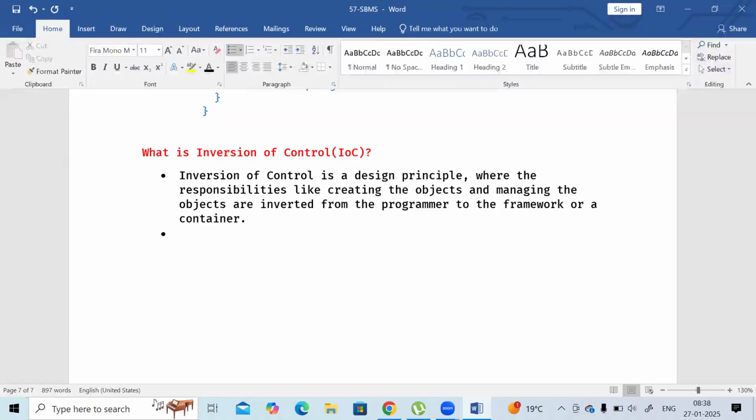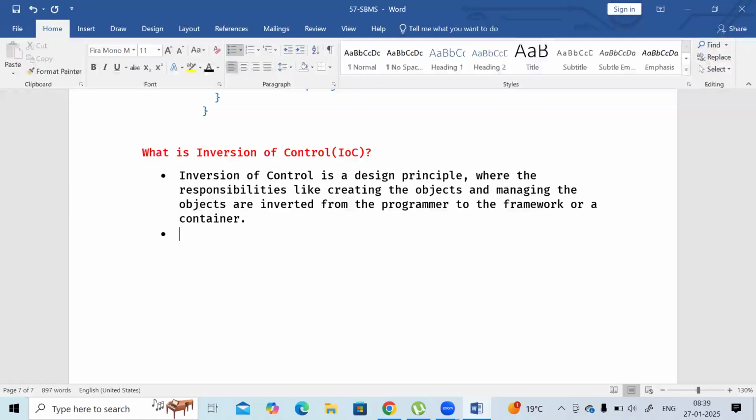So tell me, if IOC design principle is not implemented, then who is responsible for creating the objects? Programmer only. Here only the programmer is responsible for developing the classes, and the remaining tasks, creating the objects for the classes and managing those objects, will be taken care of by the container or Spring framework, whatever it is.